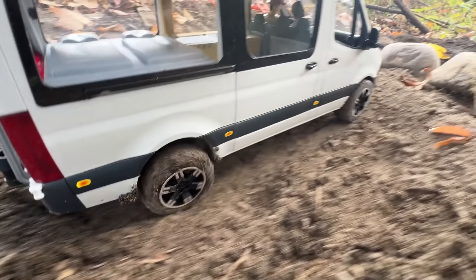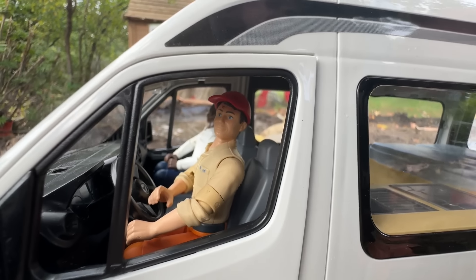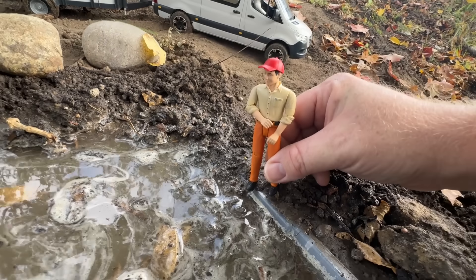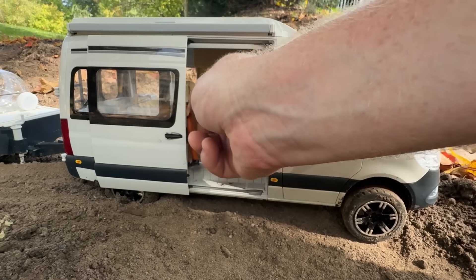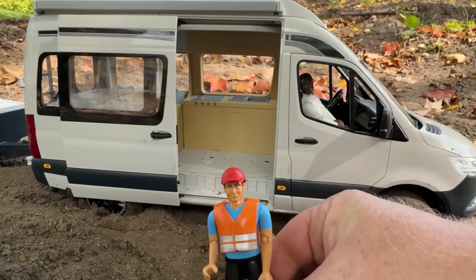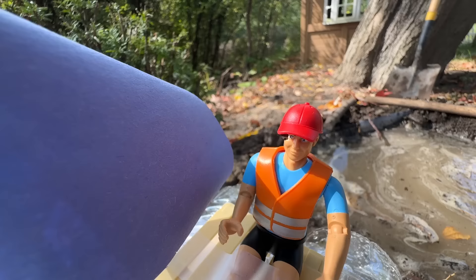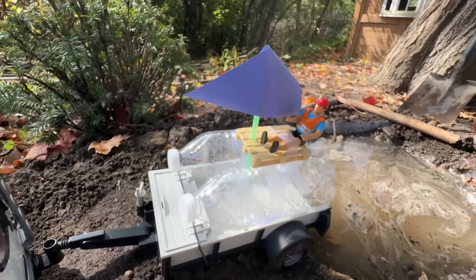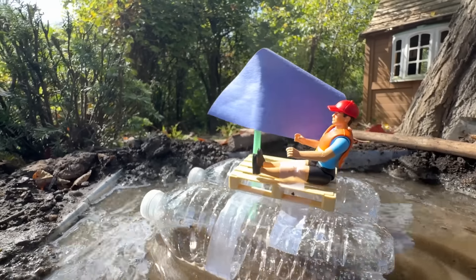Things can change though. There's a flash flood warning that these guys don't know anything about. I can't wait to try this boat out I made. First I'll check the water — hmm, pretty murky but that's okay. Better change into my bathing suit. He just made this in his garage all by himself, just like the Kid Crew. Okay I'm ready. Here we go! Wow, this is a murky pond. But the boat floats great.